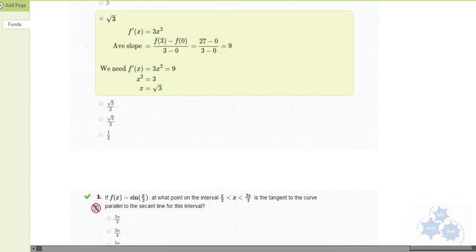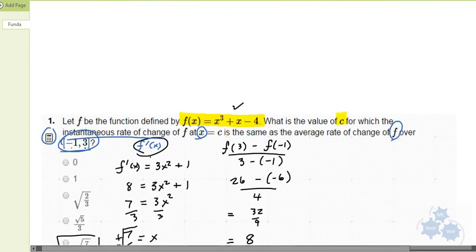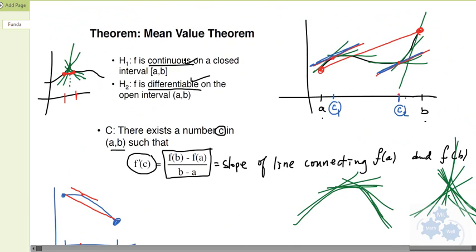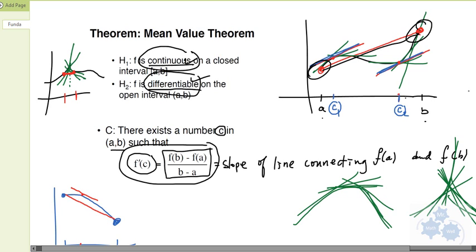But if you remember the basic premise here, that if the function is continuous, and if the function is differentiable on the interval, then there will exist some constant that has a tangent line slope equal to the average slope of the function over the interval. That's the bottom line. That's what the mean value theorem is in its basic form, and those are some questions involved in the mean value theorem.